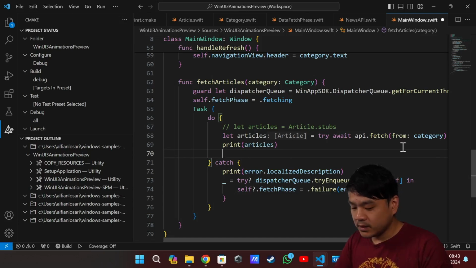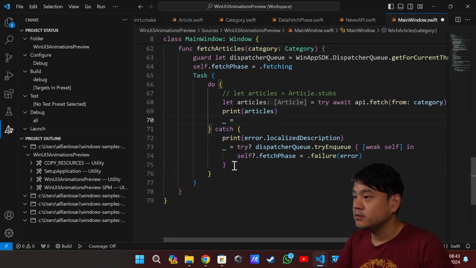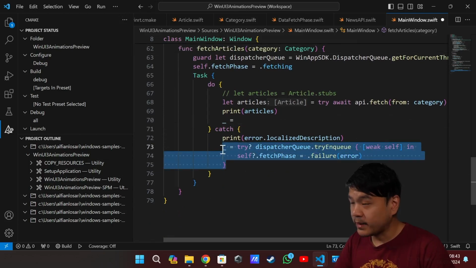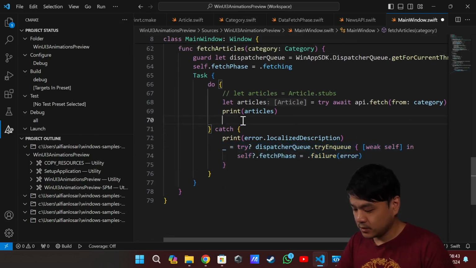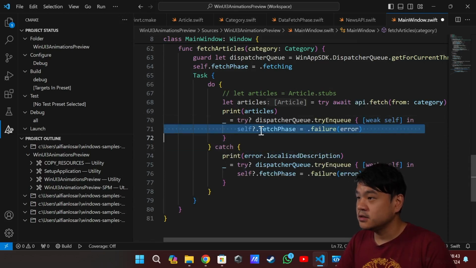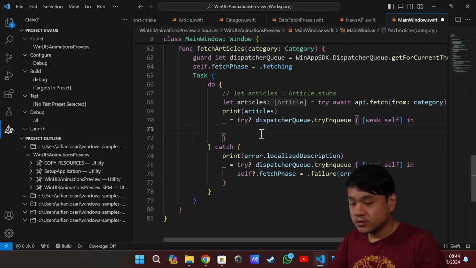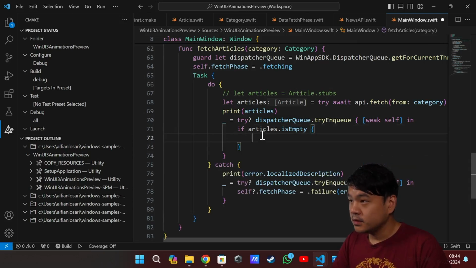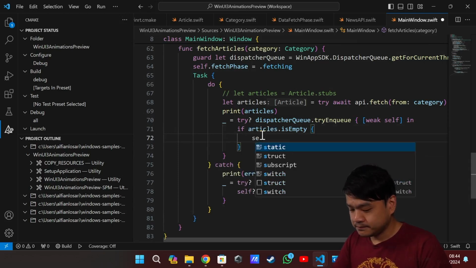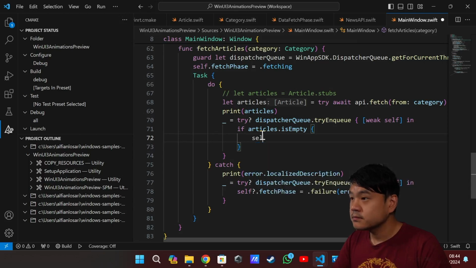And in here we need to update the UI, so we're going to do the same to enqueue it to the dispatcher queue. Let me copy and paste this and change the closure to update the fetch phase. Here we check if the articles array is empty, we set self.fetchPhase to the empty state.